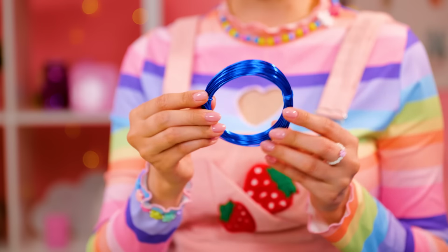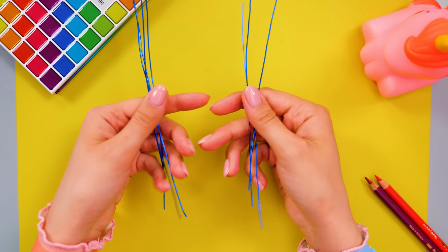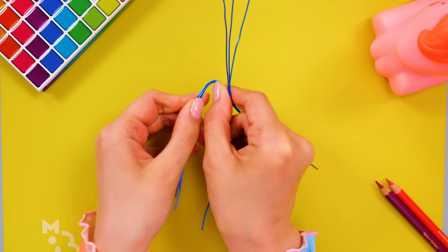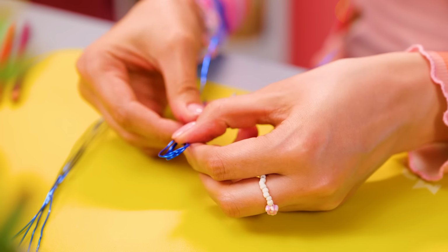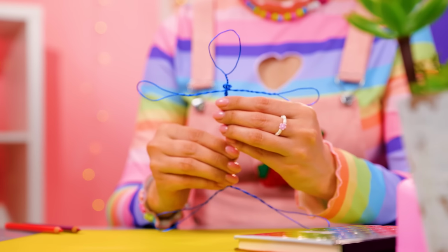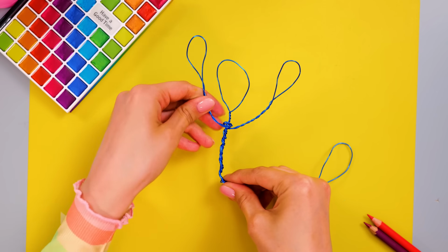Huh, interesting. This could make a great toy. First, let's make a wireframe for it. We'll connect several pieces of wire together and bend the edges like this. What position should I put you in? Maybe I'd better do it like this? Yes, perfect.